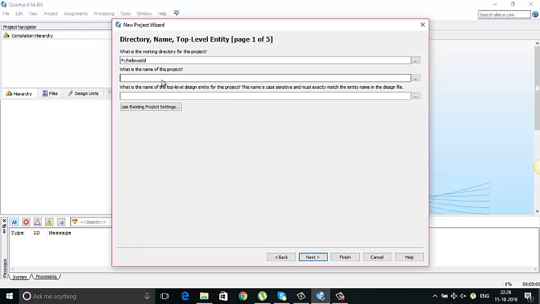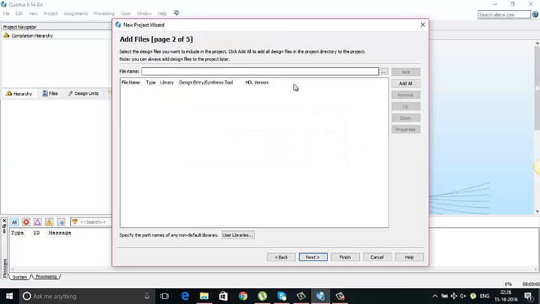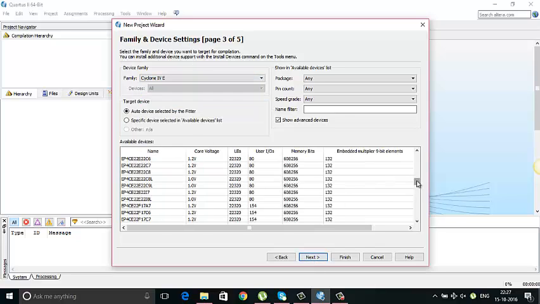I'll name the project Hello World as well, and store it in a folder called Hello World. Right now no need to add any new design folder or existing design. I'm going to use a Cyclone IV E.